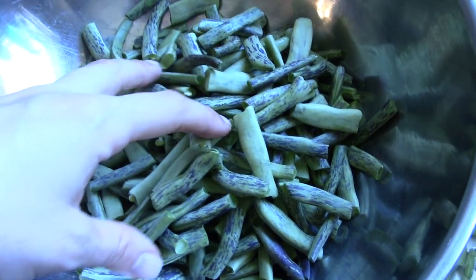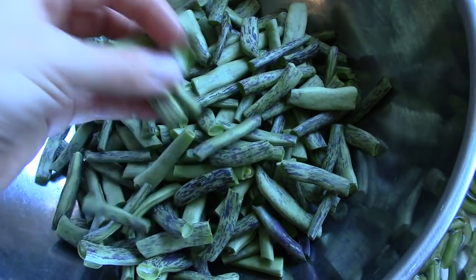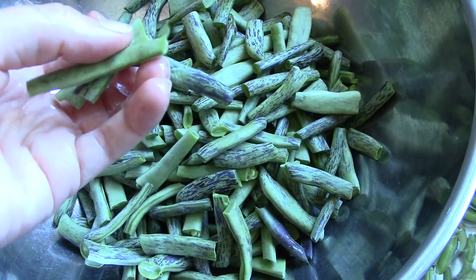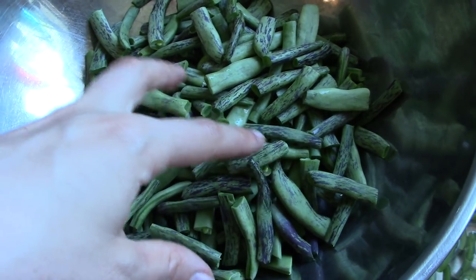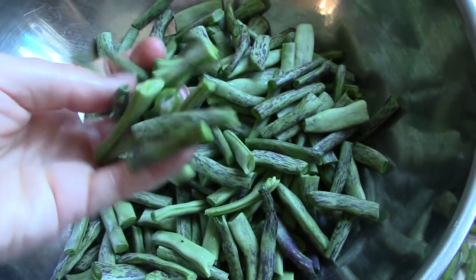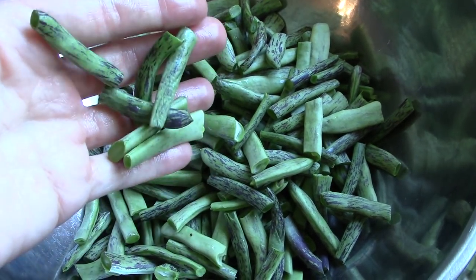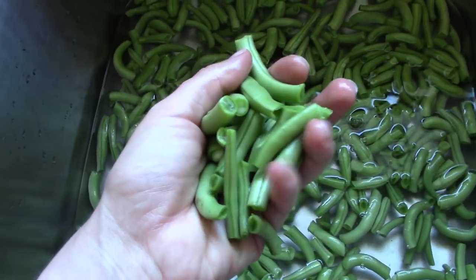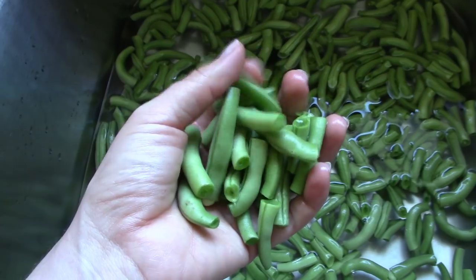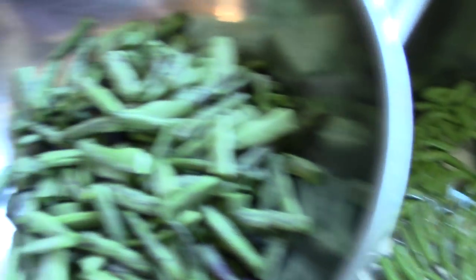This morning I harvested green beans — these are all green beans — and then these are the rattlesnake beans, which I'm going to be canning shortly. I've already got them snapped, I just have to wash everything up. I want to keep them separate this first time because I want to taste the rattlesnake beans by themselves. I've never eaten these or grown these — it's kind of an experiment. But they seem to be growing much better than my green beans. Green beans are a staple at our house, so if we like the rattlesnake beans as well as I'm hoping, we may not grow our Blue Lakes anymore.